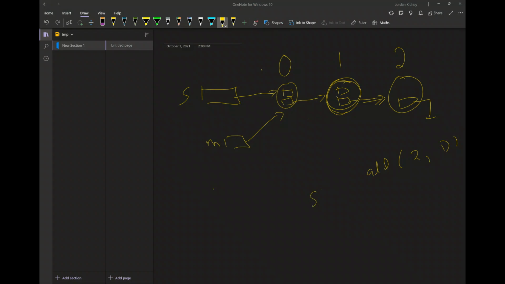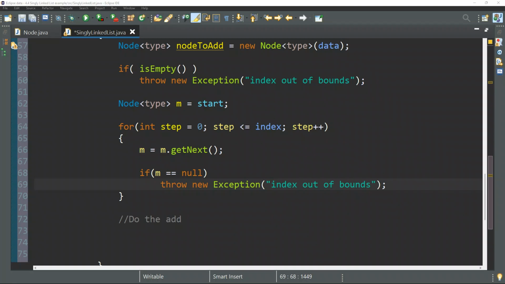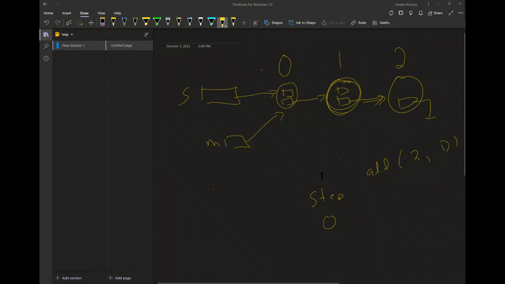I'm just making sure I check everything here to make sure I'm not doing anything wrong. We've got steps equal to 0 in that first step of the loop right here. So we've got everything right. We then do M equals M.getNext, which is referencing that one over here. So this moves up to here. That's not null, so we exit out of the bottom of the loop and go back to the top for the if. This changes to 1. Then we do the next step: M equals getNext, so this will move up to here. M is not null, so we go down to the bottom.